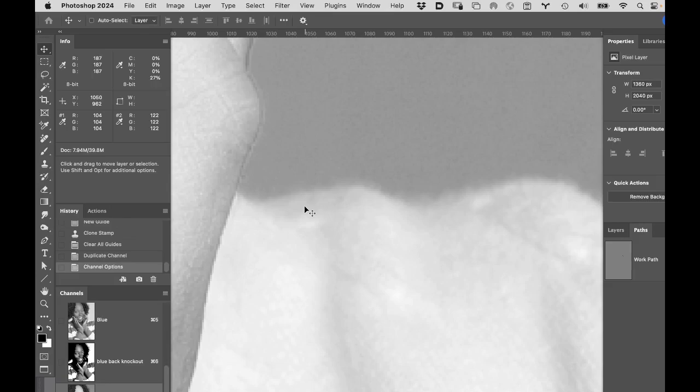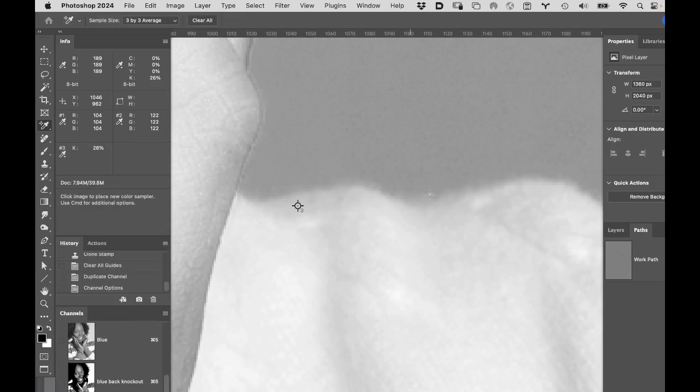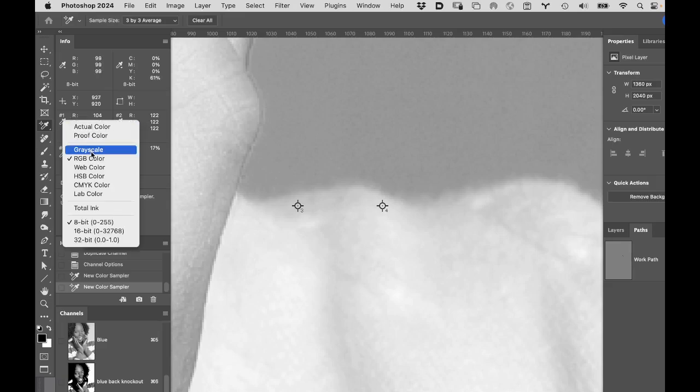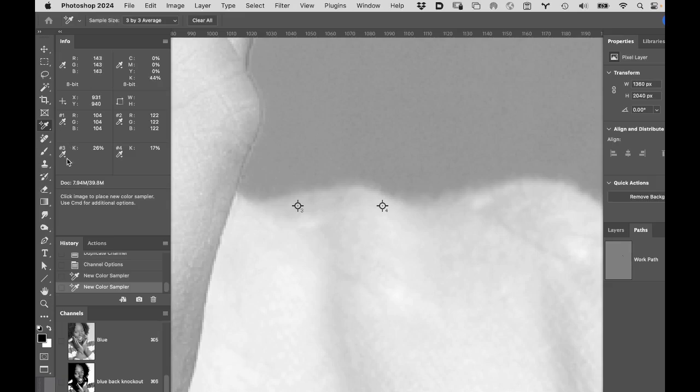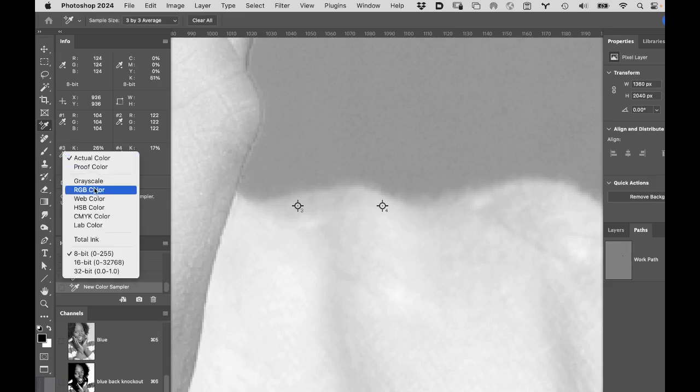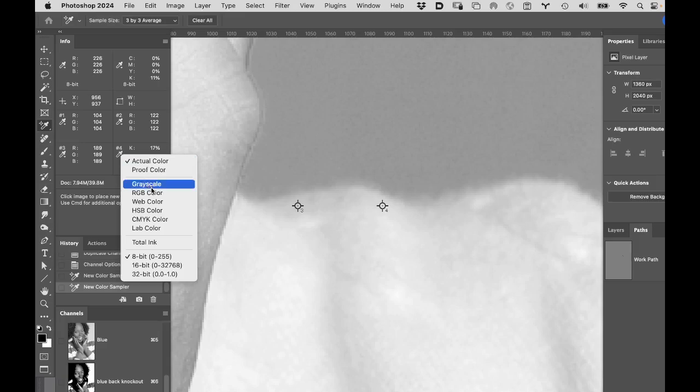Yes? Well, let's put 2 points down. You'll see. I'm going to click in here, eyedropper, color sampler tool. I'm going to put a point here where it's dark and another point over here where it's lighter. Then take a look. We're going to change our RGB values. So I'm going to change my point number 3 to RGB and my point number 4 to RGB.